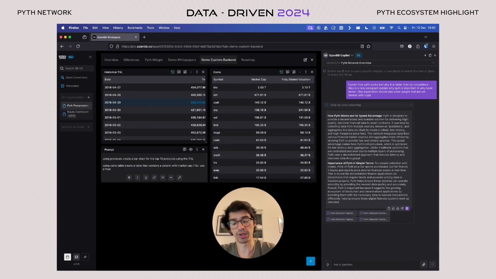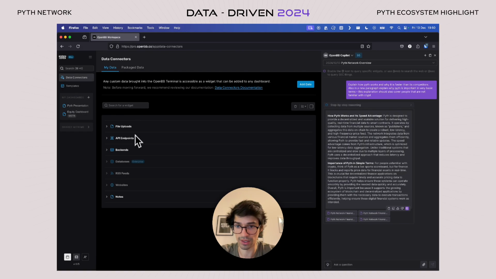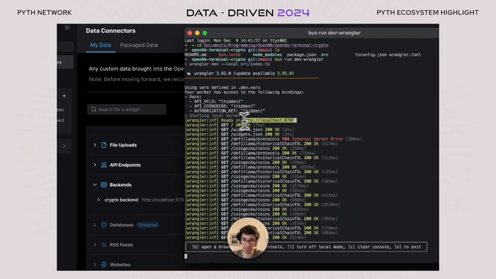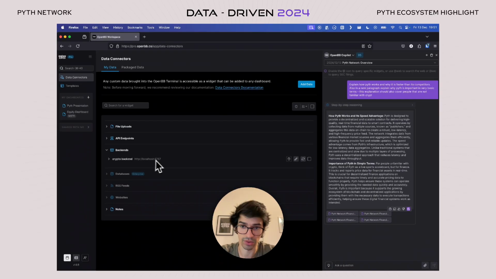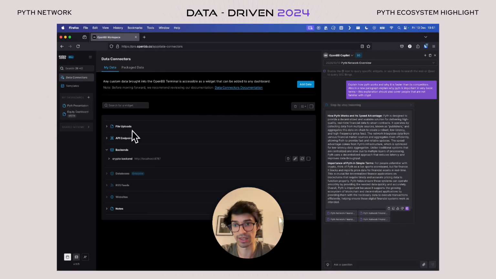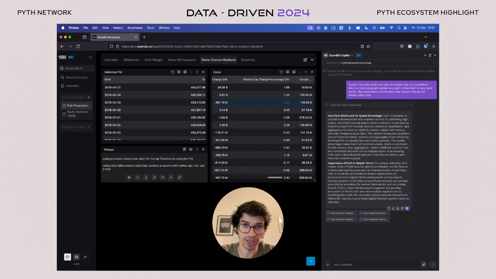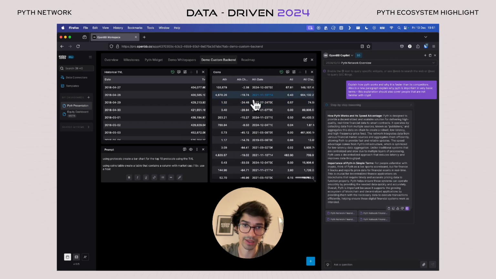You can see that you get the financials, technical analysis, which is the charting widget, comparison, ownership, etc. But if we don't support data that you need and you have access to this data, you can connect it by creating your custom backends. And that's what I did here with this backend that I have running on my local machine. So this is running on this port. I connected it, and as you can see, it's the same part. So the widgets that I have on my backend can be added into this dashboard. So I have this widget with historical data, historic TVL, total value locked from DeFi, and this one from CoinGecko, which provides like the top cryptos by market cap with the daily change, the all-time high, etc.